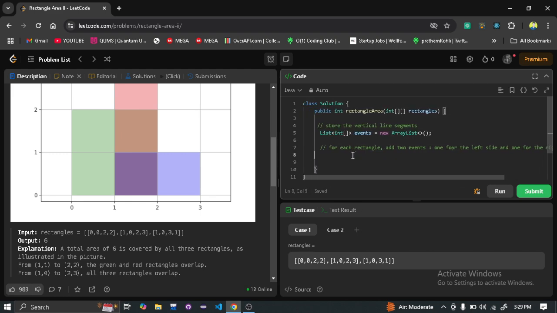Now we come up with the code. Here I'm executing my code: for int, rectangle in rectangles, completing that line.